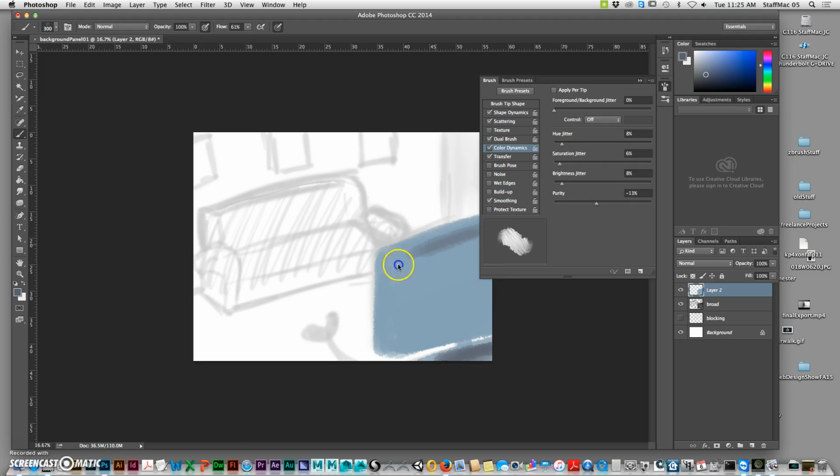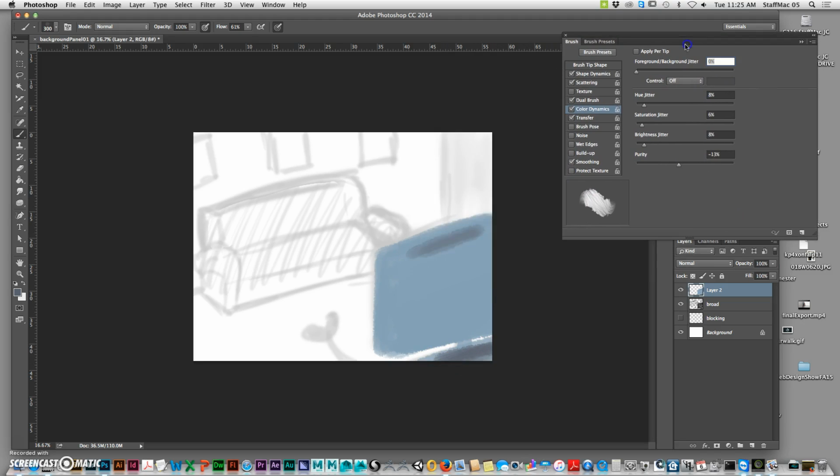Now, obviously you don't have to paint this way. You probably have your own style. I'm just looking to get a little something in there.